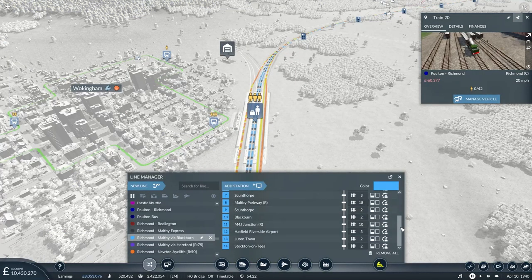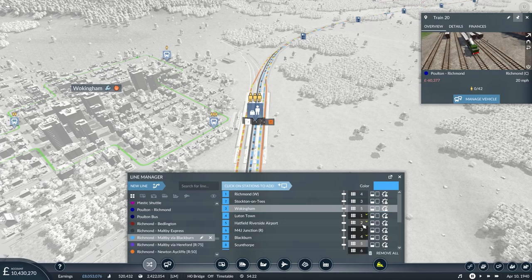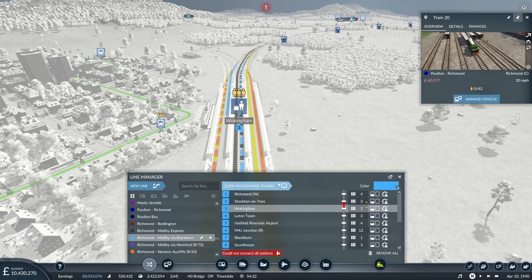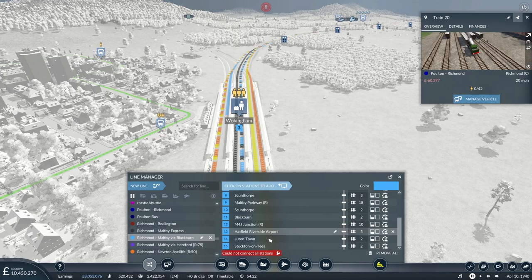Congratulations, you are now going to stop at Wokingham as well. So you are between Stockton and Luton. So you're going to come in on platform 2. In that direction, I think. We'll sort that out in a sec. And then on the way back, after Luton, you're going to stop at Wokingham, platform 5?